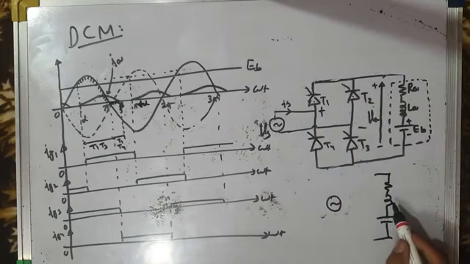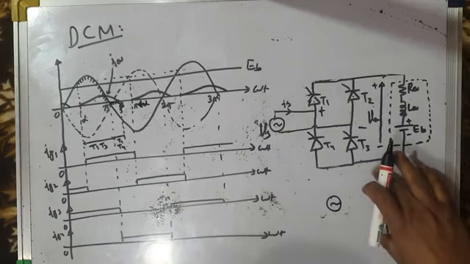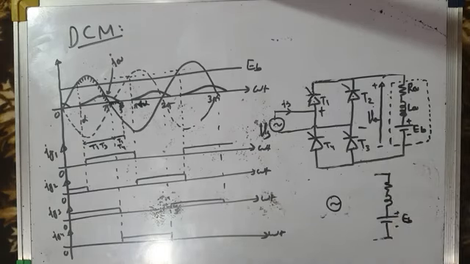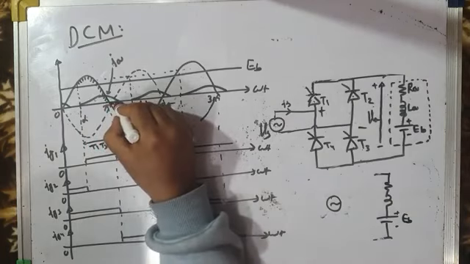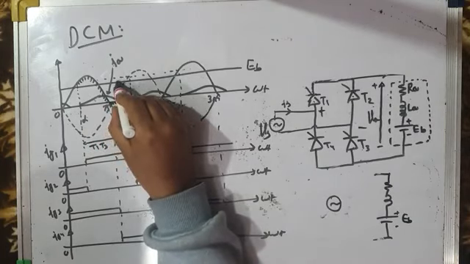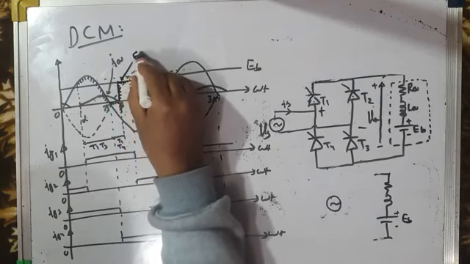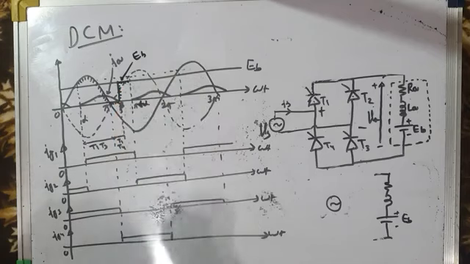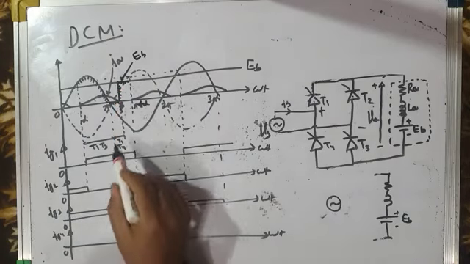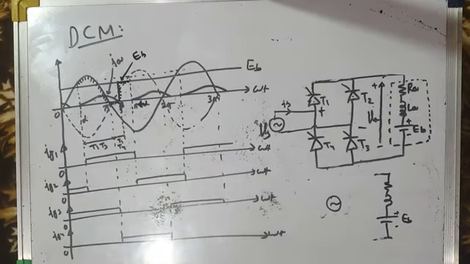Now, what is the load voltage? Load voltage is not 0. It is equal to its back EMF. If you put a multimeter, a voltmeter, across the armature terminals, it will read the same as back EMF. So load voltage is now equal to back EMF. So it will rise and it will be the same as back EMF. This is back EMF, EB. And during this period, no device is conducting.